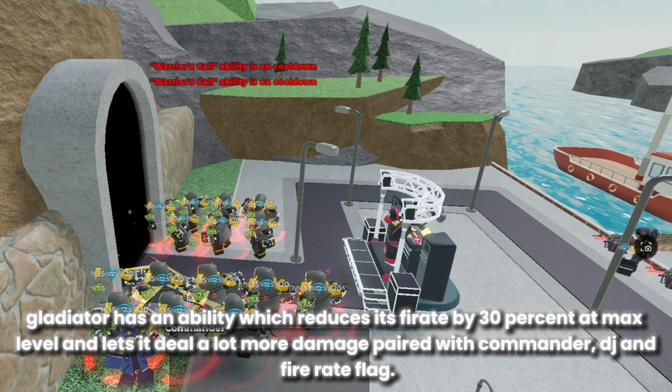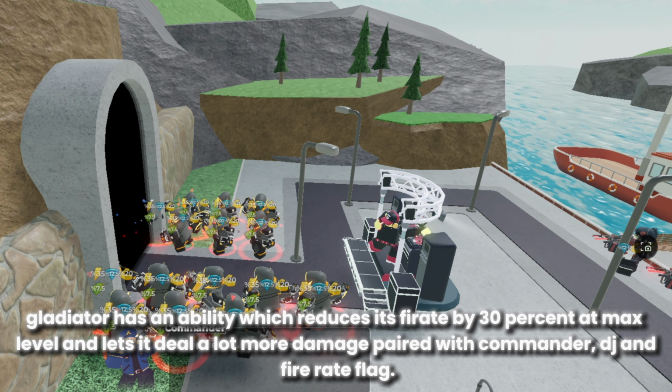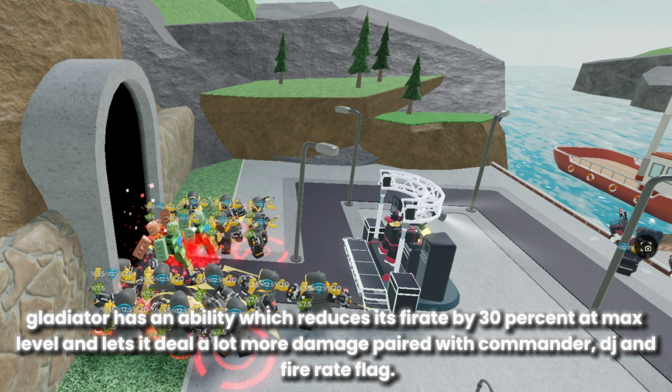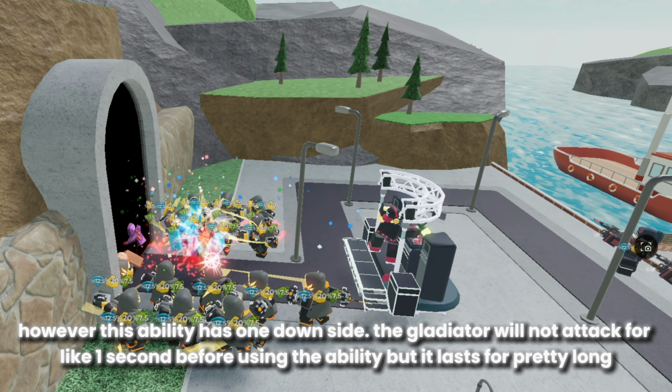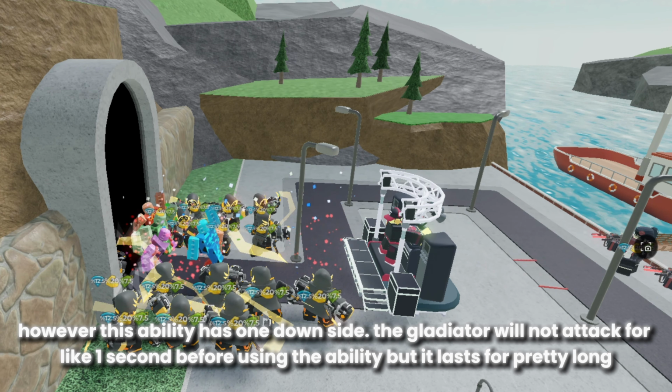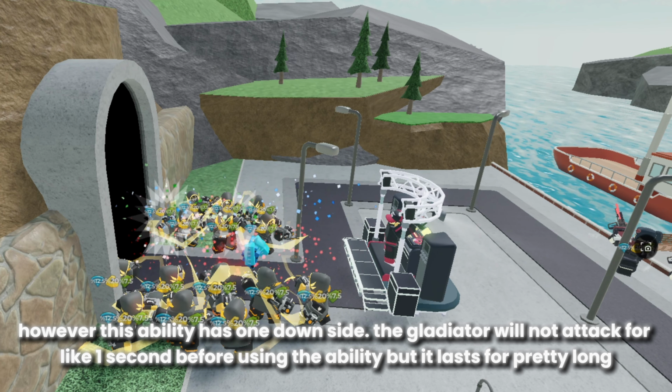Gladiator has an ability which reduces its fire rate by 30% at max level and lets it deal a lot more damage paired with Commander, DG, and fire rate flag. However, this ability has one downside. The Gladiator will not attack for like 1 second before using the ability, but it lasts for pretty long.